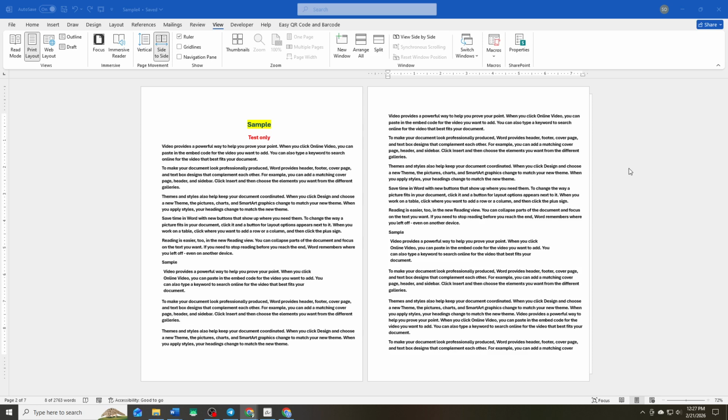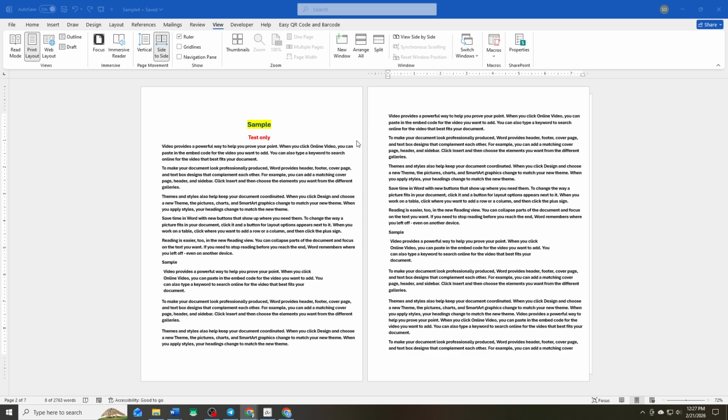In today's video, I'm going to show you how to change the background color of each page in Microsoft Word, giving you the flexibility to create unique and visually appealing documents. Whether you're designing a presentation or just want to add some flair to your pages, this simple trick will allow you to customize the color for every page individually. Let's dive right in. First, open your Microsoft Word document.